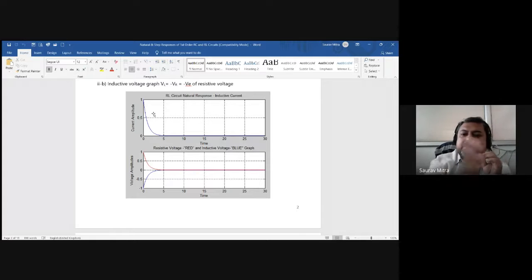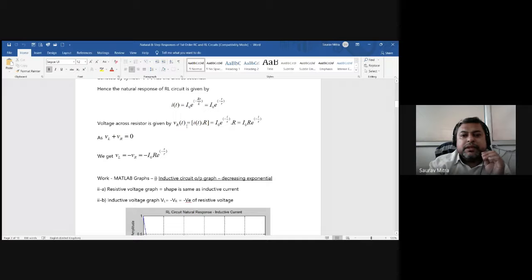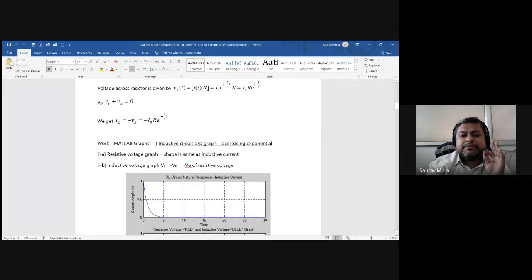And then as soon as I'm removing the supply and I'm just making R and L parallel, very fast it will come to 0. So this is that exponential fall. Whatever graph I have shown, I is equal to I0 into e raised to minus RT by L, that graph will look like an exponential graph, exponential e raised to minus t.